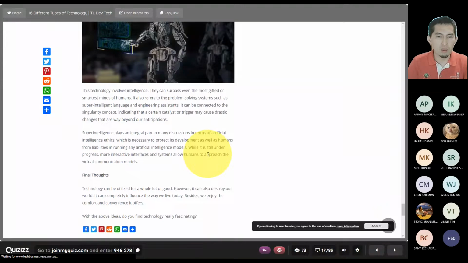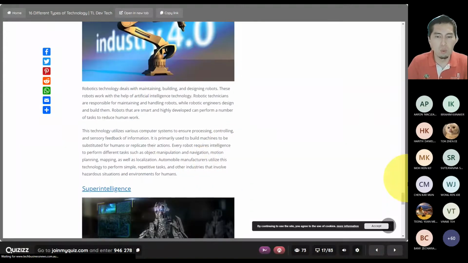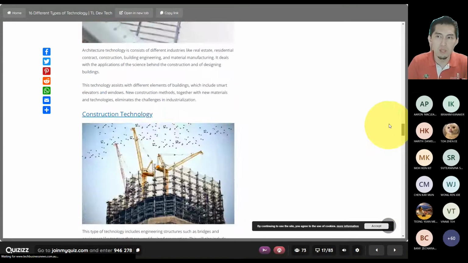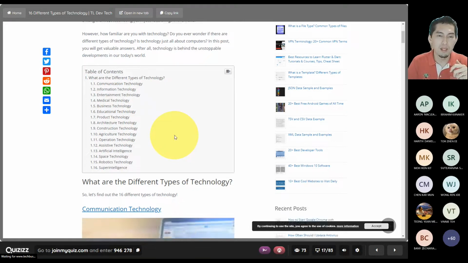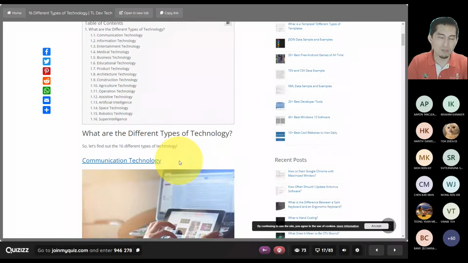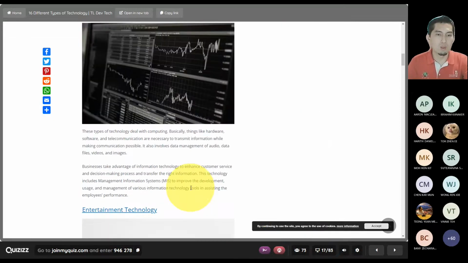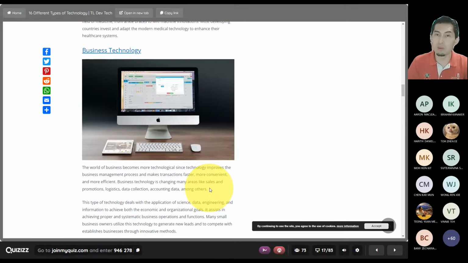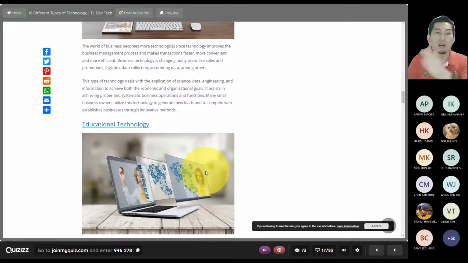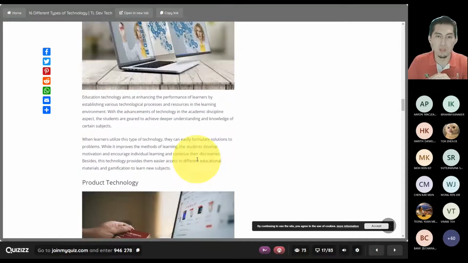My main issue would be, is this website really reliable? When you look at the bottom, it's not even showing who has written this. And all you can refer to is, oh well, this came from TL DevTech. Again, the question is, is this website particularly reliable? So make sure you have a good mix of different resources. Some come from official resources and not just the ones that look like this and only look like blogs. But like I said, as an initial research, these sites are really good because they give you some direction of where you want to search and move towards.